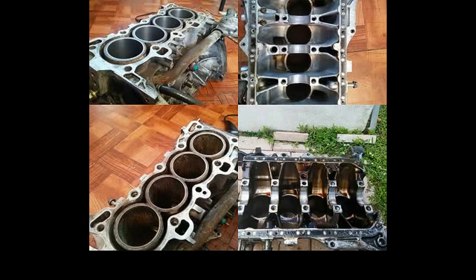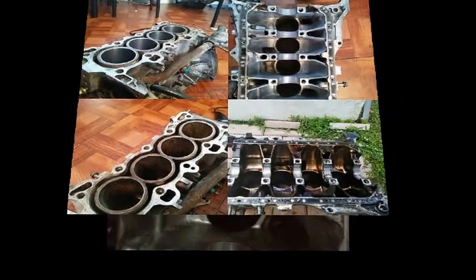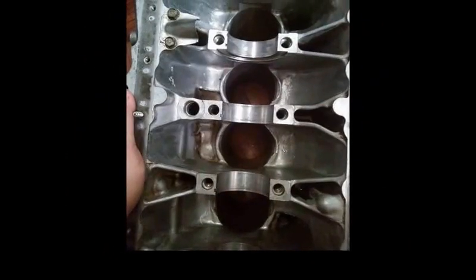I sold it to the guy, and we were talking about his power goals and what he was trying to do, and I was like, yeah, the block is capable of 400, and it is. But I was kind of thinking, with the setup that you have though, I'm not 100% sure. If you do reach 400, you're probably gonna have to run a lot of boost. And I just want to say that I was completely wrong. Me and the guy both were surprised. The tuner was surprised.